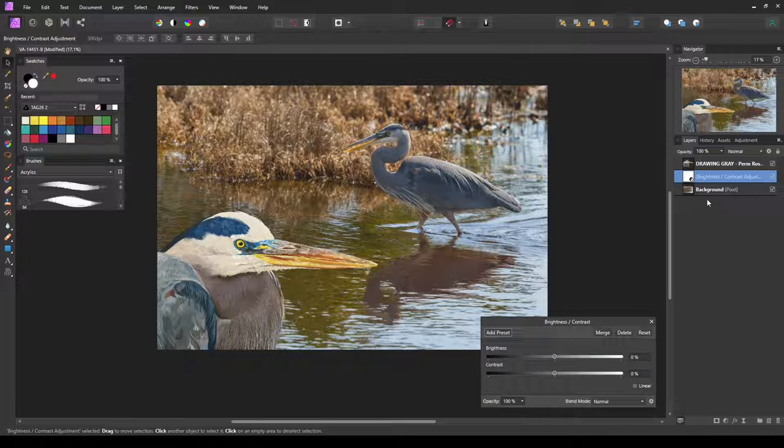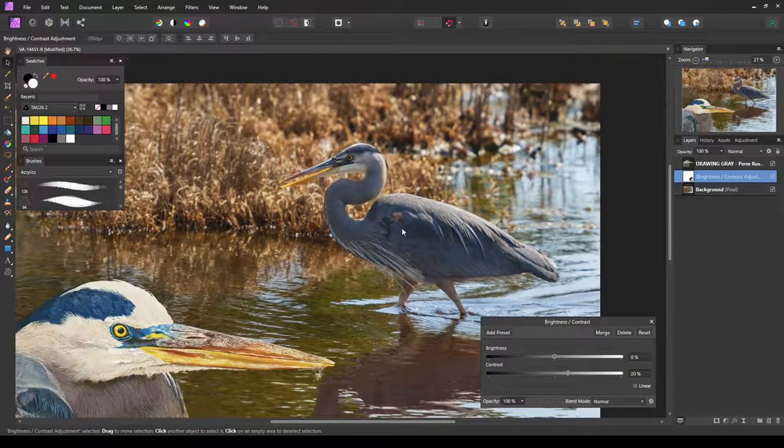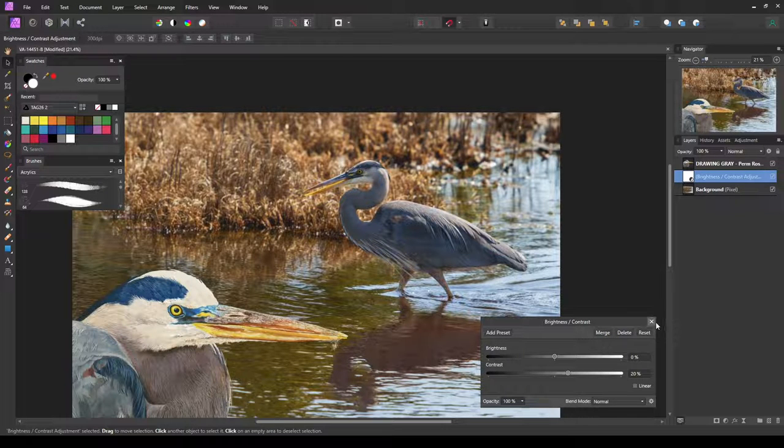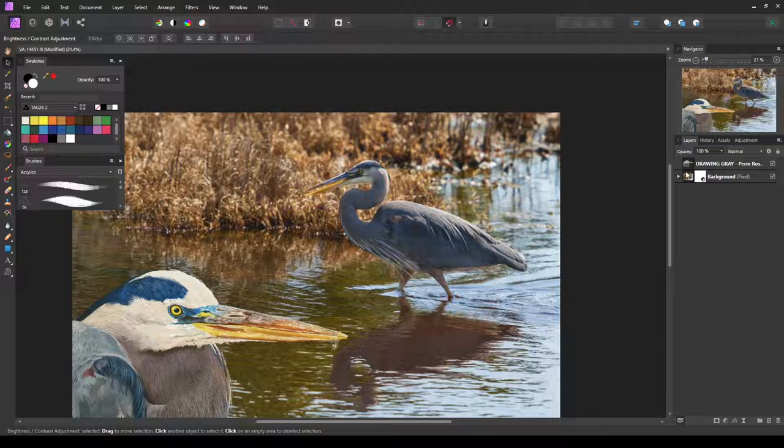I want to bring out the shadow and highlight with a little more contrast. I'll select the photo, go up and add a new adjustment layer — contrast — which will immediately add a mask so I can manipulate any part of this photo. I'll paint black on this mask to eliminate brightness. I'll set it to about 20% to start — that looks decent — and then mask it to below. Since the mask is right above the background layer and not above the drawing layer, it won't affect the illustration.